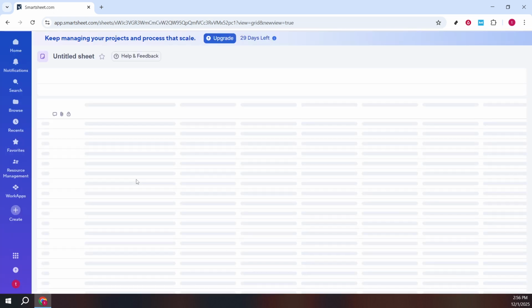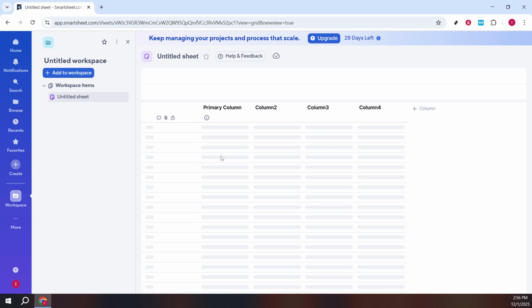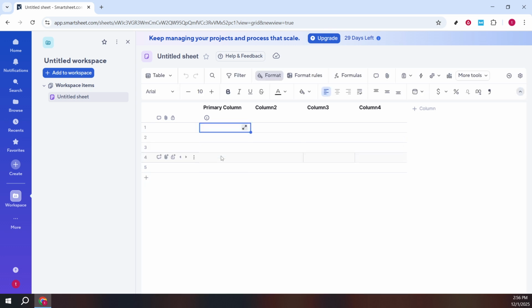With the sheet open, click into a cell in the first row and begin typing a longer sentence. If you already have text prepared, you can paste it directly into a cell. The important part is to have enough characters that the content would normally spill beyond the column edge. Without wrapping, Smartsheet shows an overflow or truncates the visible portion based on the column width, which can make it hard to read at a glance.